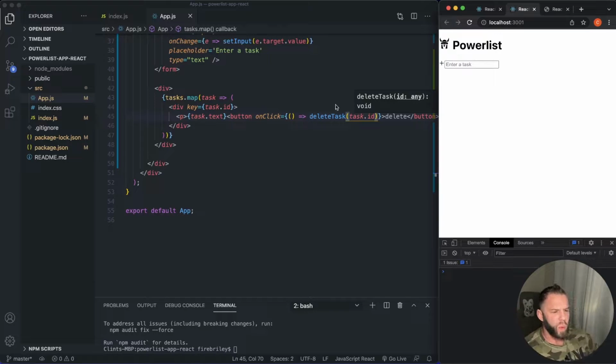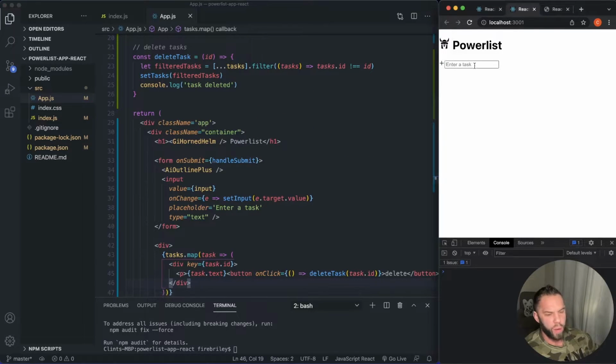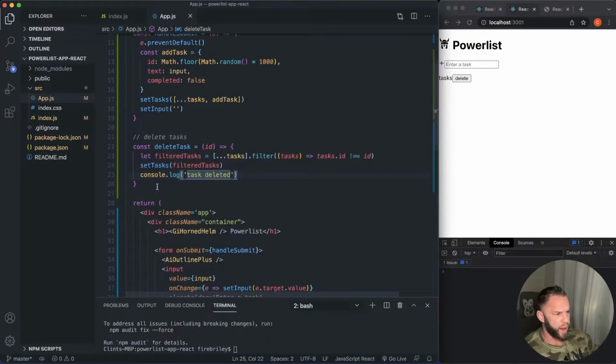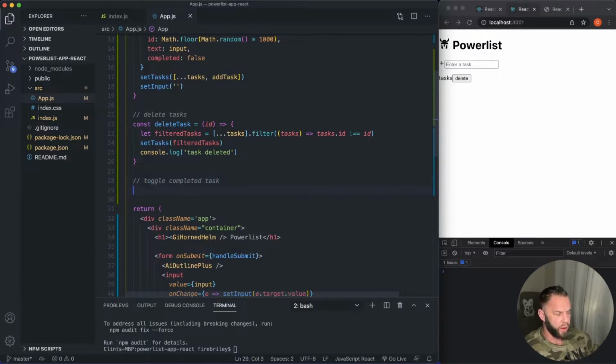Now we're going to come back and change this, and we're going to use the React icon. So we're going to do that next. Now what we want to do with our tasks is be able to click this, double click that, and it will change the background on it, and then also put a little line through the text. So let's do that next. Let's add our completed task here. So we'll just add task, delete task. Then next here, we'll say toggle completed task.